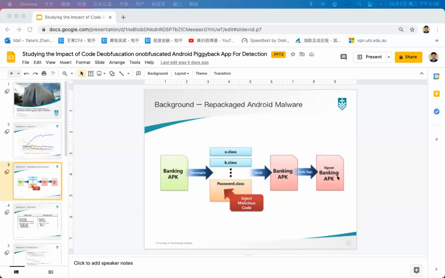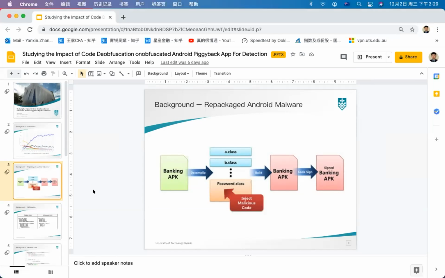So people will download it by mistake, and after they use this malware, their information will be stolen, so people will be harmed. This way is very common. A study shows that over 80% of the malware in the Android market is created this way. This is the main way attackers create their malware for profit.